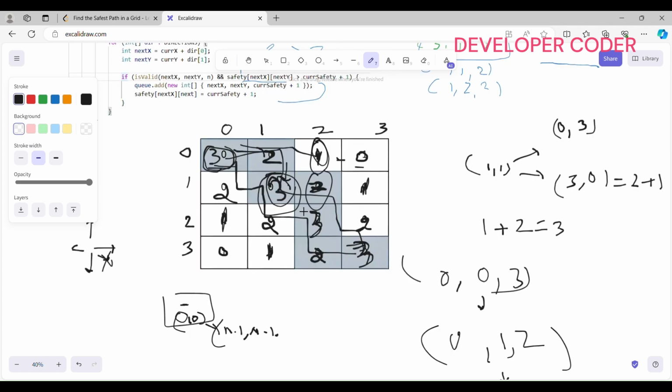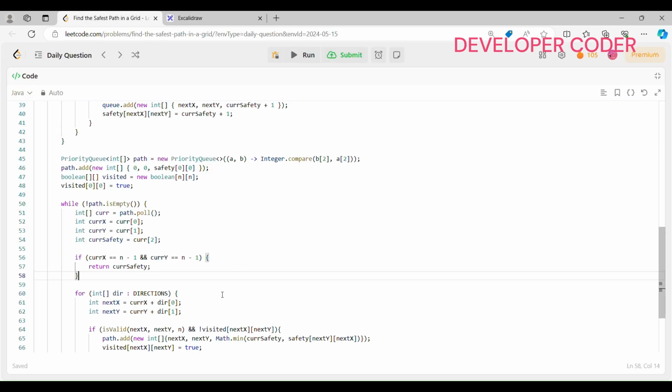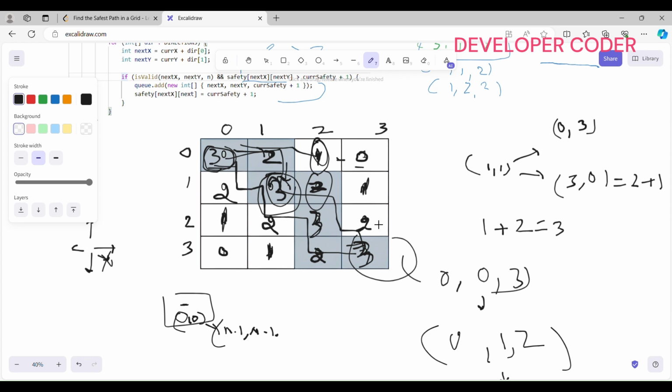So here I maintain 2, 2 2 2, and when I reach the end the current safety was 2, so I return the minimum. This was the minimum distance when I was not much safe. If I follow this path, this is a minimum distance, this is a minimum distance, this is a minimum distance to the thief, when I was not much safe.